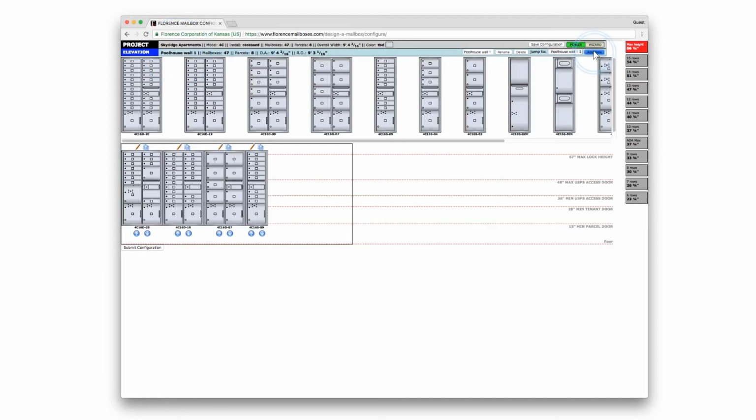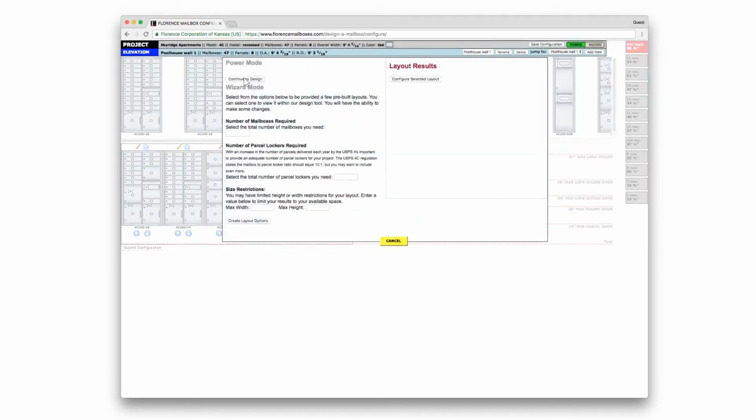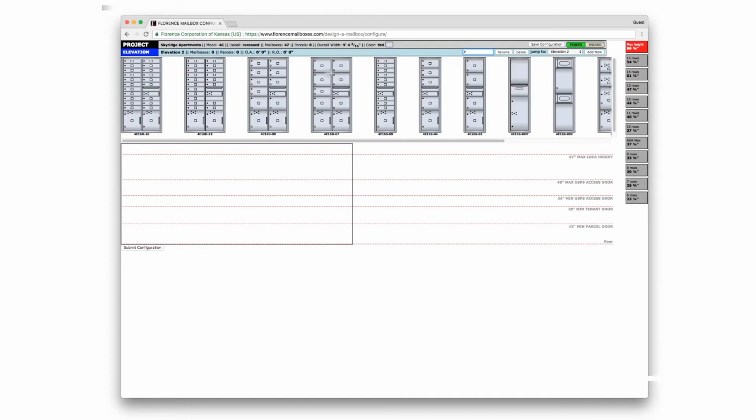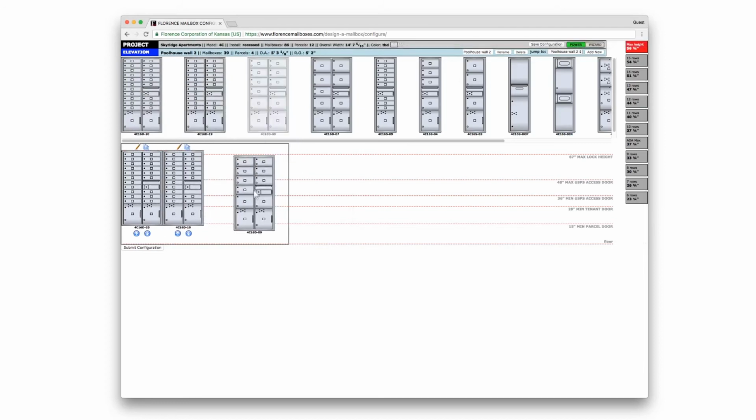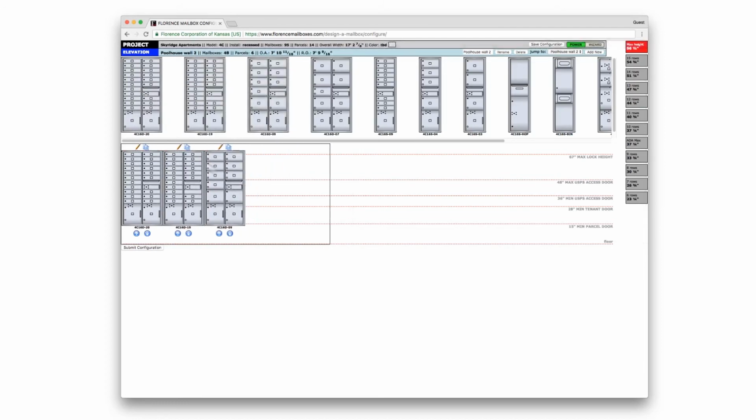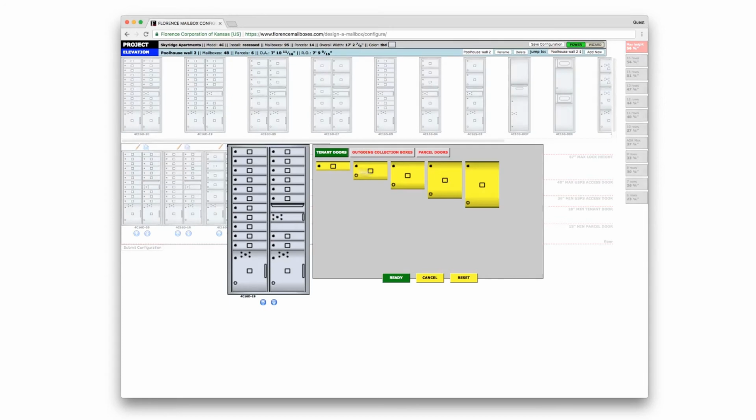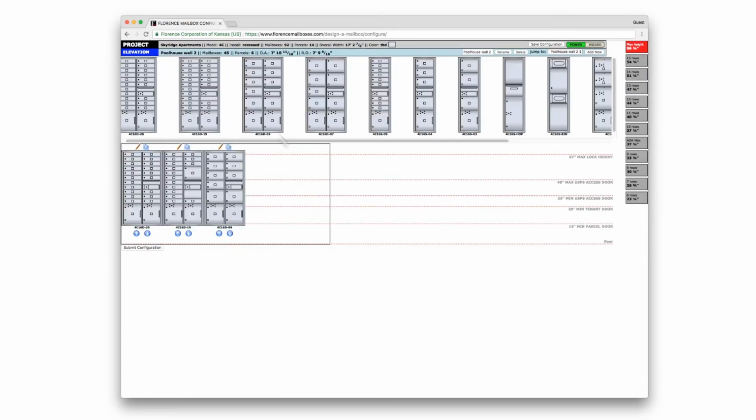Now we can add another elevation or wall. We'll rename this wall to Pool House 2, and we'll once again drag and drop the units needed. And again, you have the option to reconfigure your doors. At the top of the configurator, you can see your overall project details in gray. And on the blue line, you can see the details for the particular elevation that you're working in.